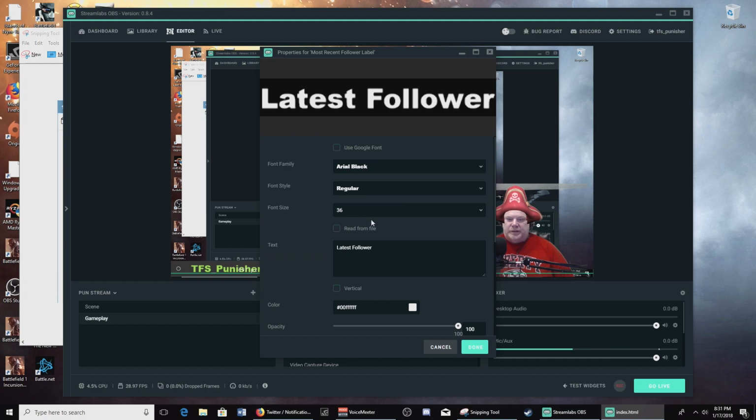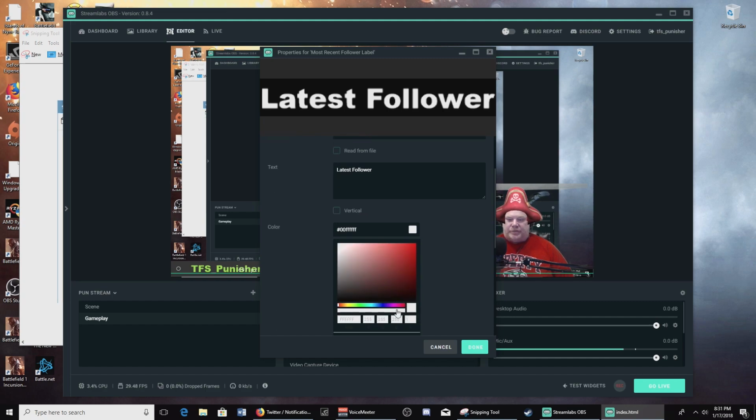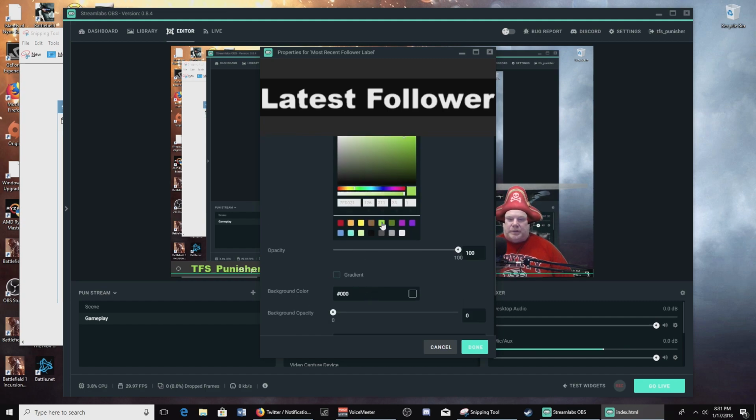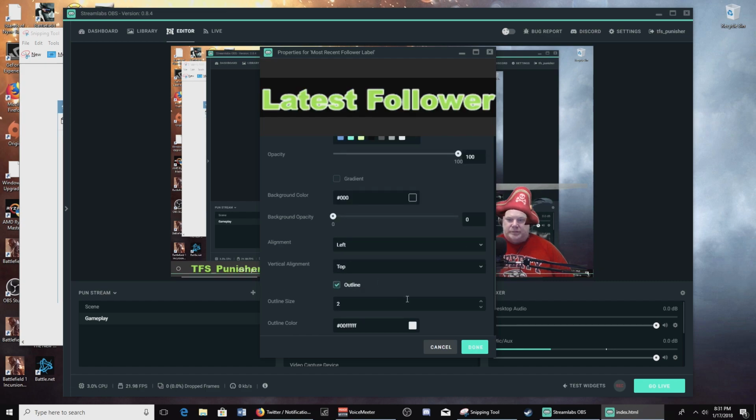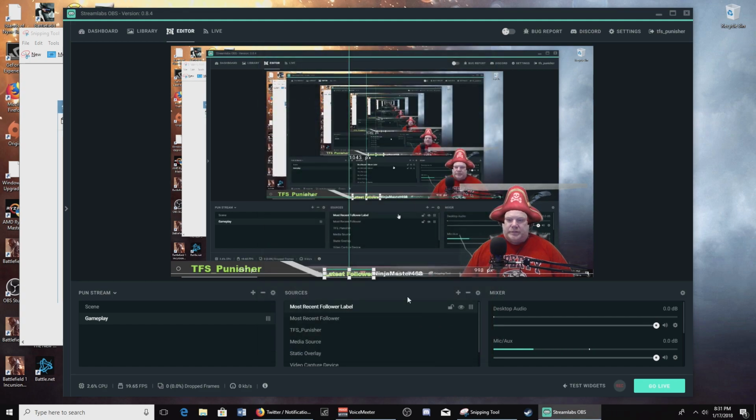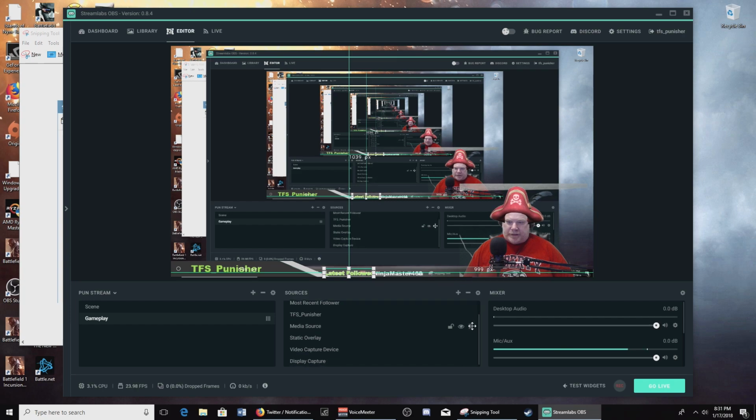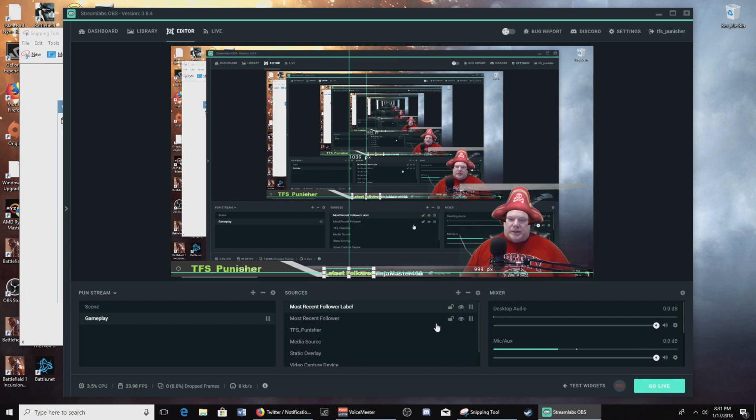Okay, so you could, I mean, if you wanted to change this to a different color just to make it stand out from whatever else, if you wanted to add an outline to it, just to make it stand out, you can do that. And, of course, you can move it around, do everything you can do to make it look good, and get it where you need it to be.